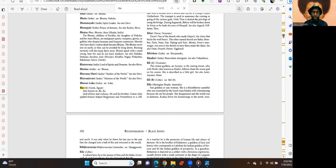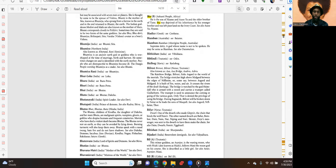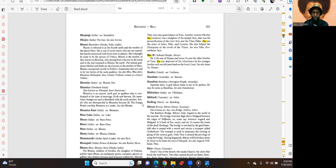God forcing violence. He and his brother Kratos, also Kratos, have Hephaestus nail Prometheus to a cliff. They were great helpers of Zeus. Another version tells us that Bia, violence, was the daughter of the nymph Styx, who was the personification of the river Styx in the Titan Palace. Bia was the sister of Zelos, Nike, and Nike or Coretus. Helped the Athenians in the revolt of the Titans.